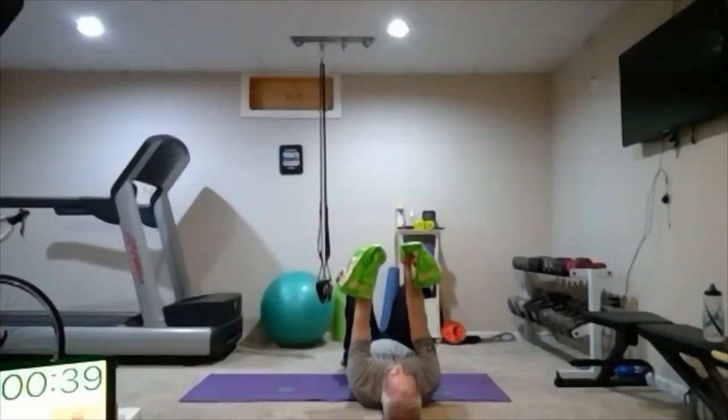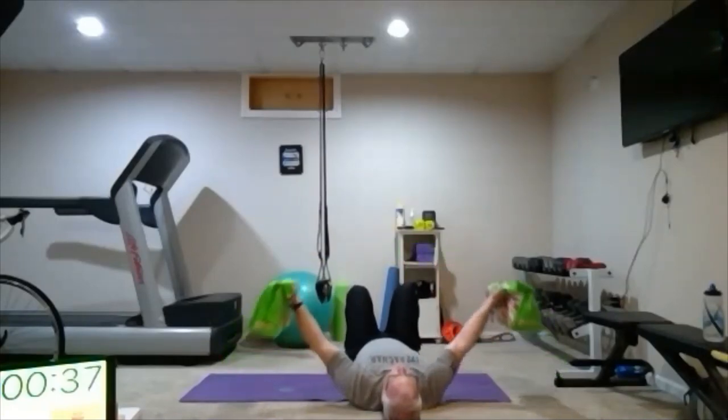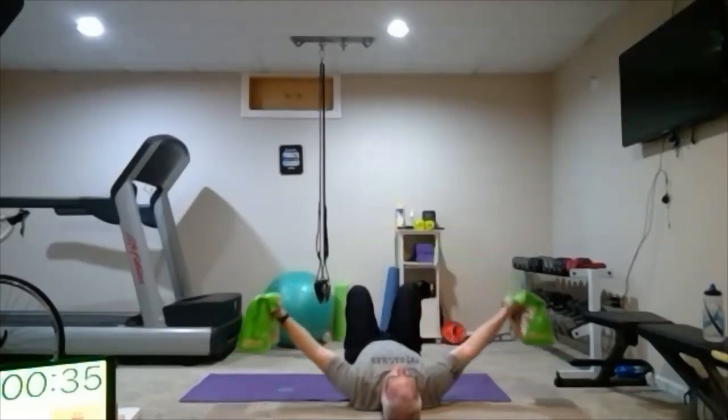2, 1. Interval 5. Interval 5 already? This is going too fast. We're having too much fun.